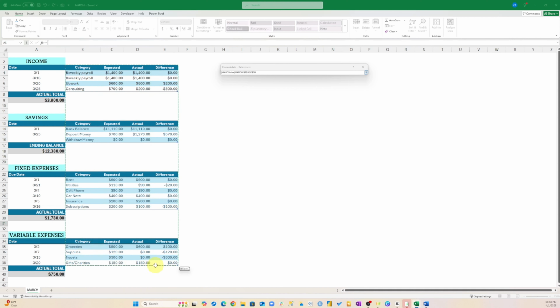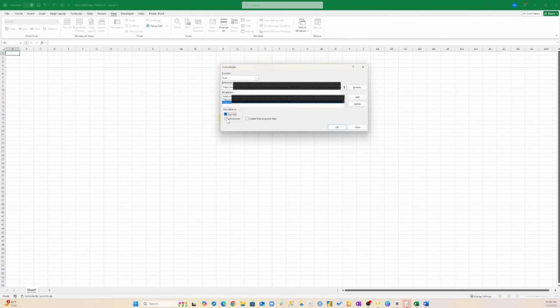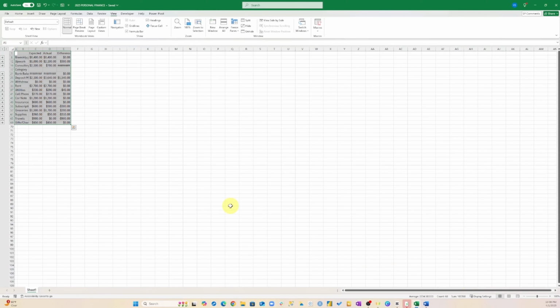Then click here, then click on Add. So once we have all of the 3 months of data added here, I'm going to check the box here and click on Create Links to Source Data. Click OK. Then immediately, I've consolidated the data.